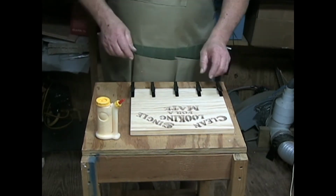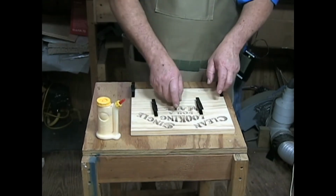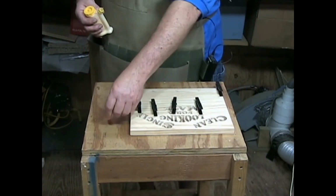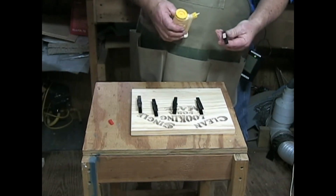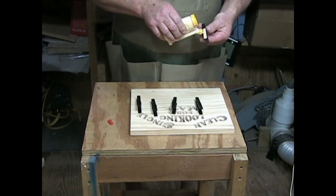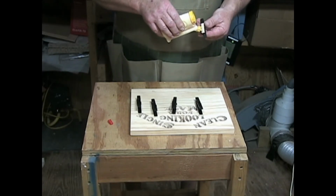So first off, I'm gonna glue them into place. Then after they set for a while, I will take a pin nailer and pin tack them on there just for the extra support, just using some Titebond. Use this very sparingly because I'm going to put a finish on this afterwards.